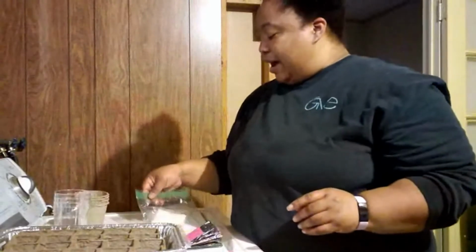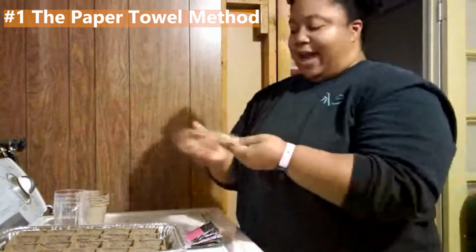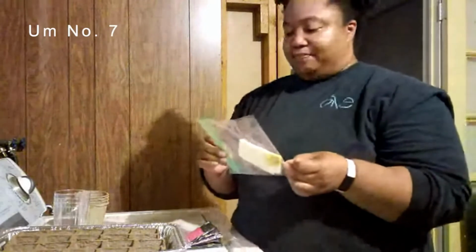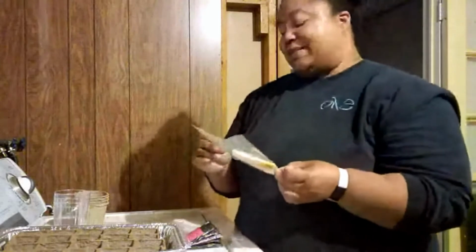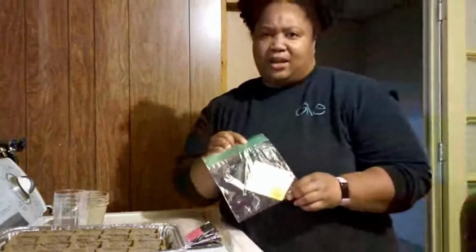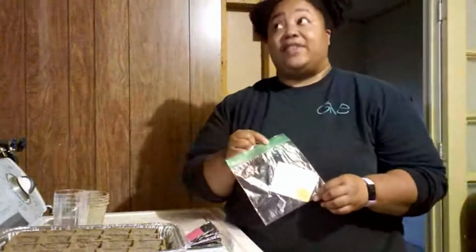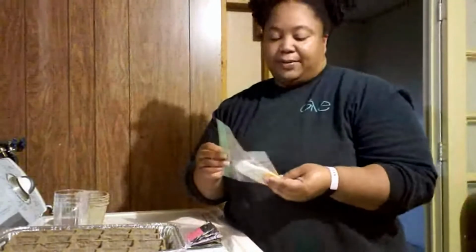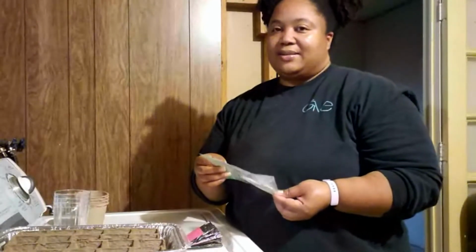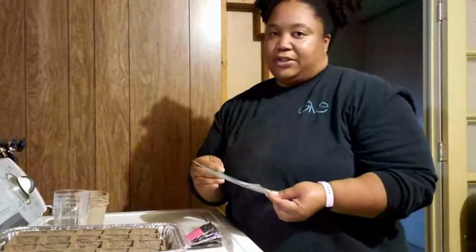Okay, now for the planting methods. First, let's talk about the paper towel method, because I did that yesterday. I had an apple and I was about to throw away the core, and I thought, I wonder if I can sprout some of these seeds and grow them into a tree, because someone tagged me in a post about that. I've never wanted to grow an apple tree from seed, but I thought I'd see how it would work out. If you start a tree from seed, it can take up to 7 years before you get any fruit, and I'm just not patient enough to wait 7 years. I would gladly pay $20 to $30 to buy a 2-year-old tree from a nursery and only wait a year or 2 for fruit.